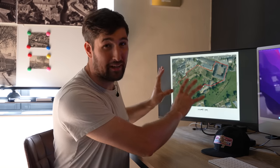Very interesting. Thank you so much to the viewer who sent these in. I don't know where you got them from, but we are ecstatic to have received them. And her name is Mary. So Mary, these are going to be known. Well, when we make the actual map of the garden and everything, we're going to call it Mary's Maps in honour of your hard work and incredible detective skills.